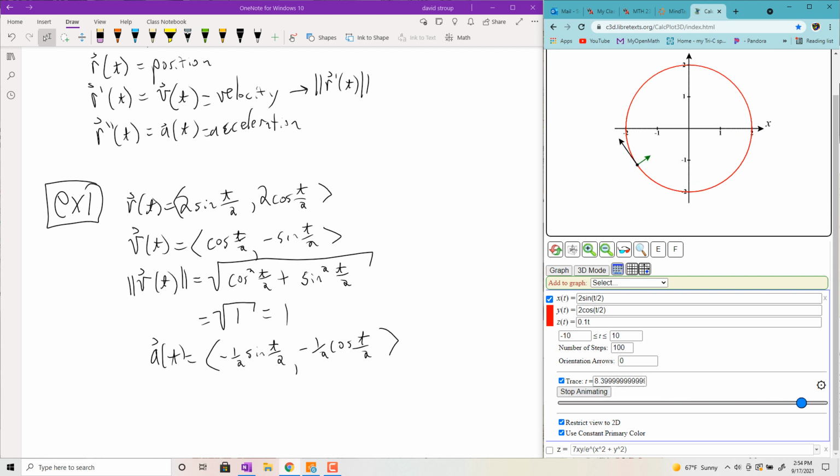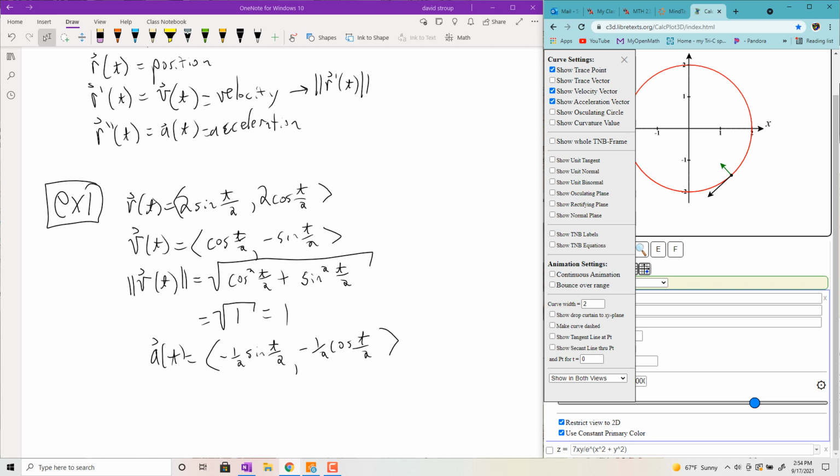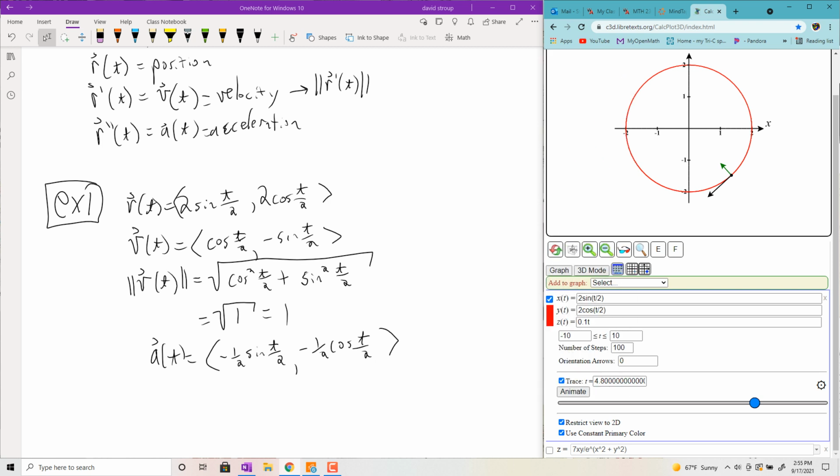I have the acceleration and the velocity vector plotted at the same time. So if you go to the little menu, it'll show pretty much anything you want. Later on, we'll deal with the unit tangent vector, the unit normal vector. I don't think we deal with the binormal in this class. But anyways, the velocity vector is the black arrow. The acceleration arrow is the green arrow. Let me put it back to where it began. And you can see the acceleration is always pointing towards the middle.